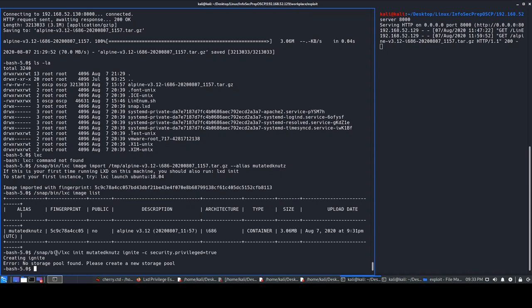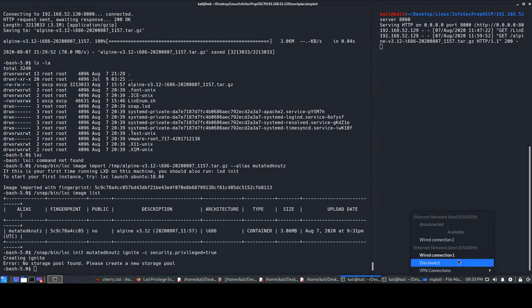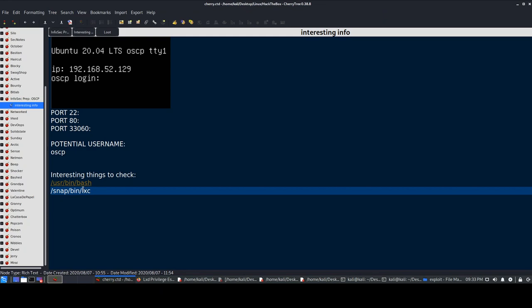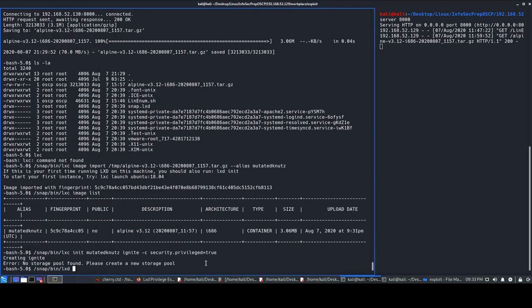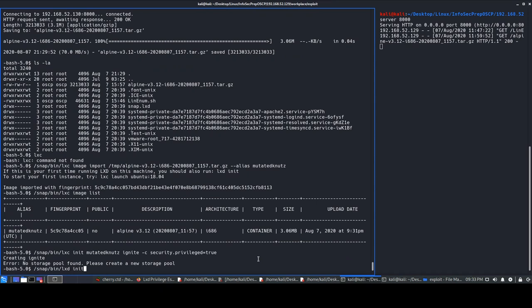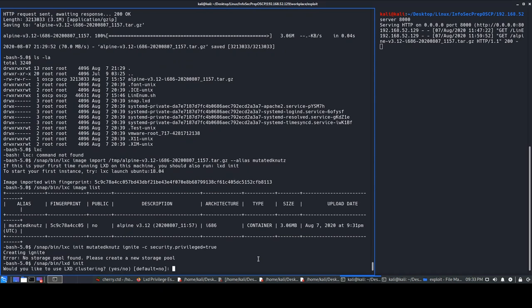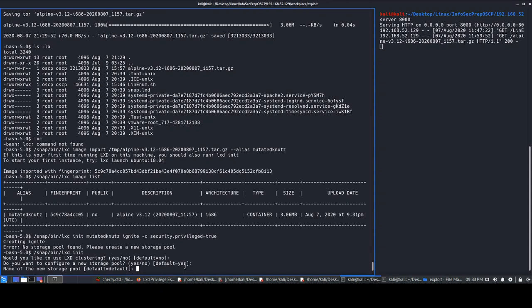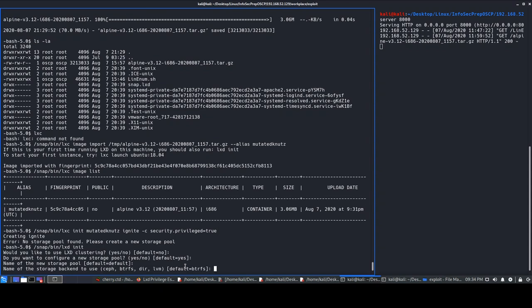So before that we have snap bin, and that's what we need. Okay, snap bin lxc, that's come already. So instead of lxc we need lxd now, not lxc, because we had seen earlier as well that we got lxd with snap bin lxd. Also we need to add this init function over here, because that was mentioned in the solution we saw earlier. So let's just try to do this. And it will say, would you like to use LXD clustering? So I'll just hit enter for each and everything. Yes, so it's creating a new storage pool. I'll just press enter.